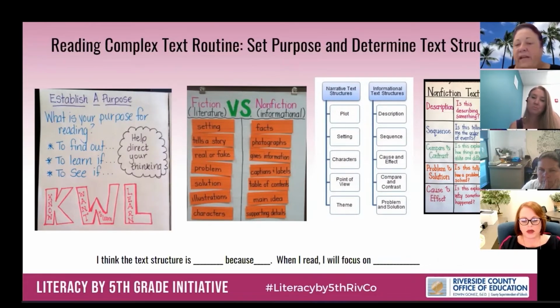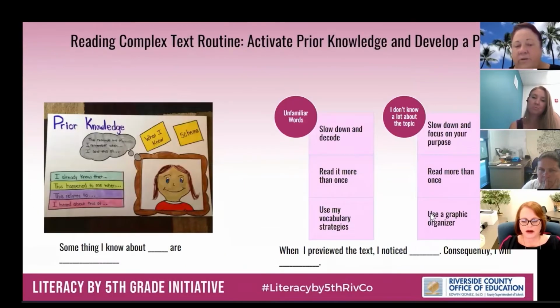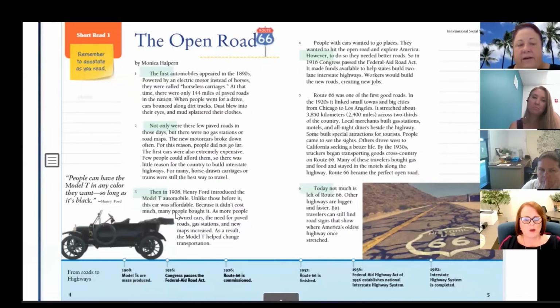If I know it's informational text structure and I'm noticing those sequence words, like right here, just on my first glance, if I just look at the beginning of each paragraph, I can see a lot of time order words. So I'm guessing that this might be a sequential structure. And so that influences what I read for, and that helps me to comprehend it.